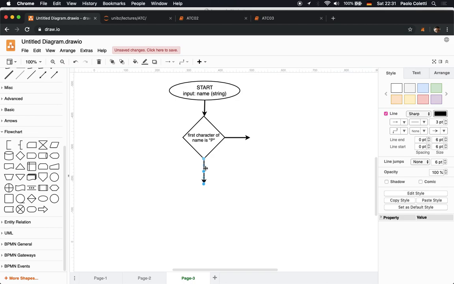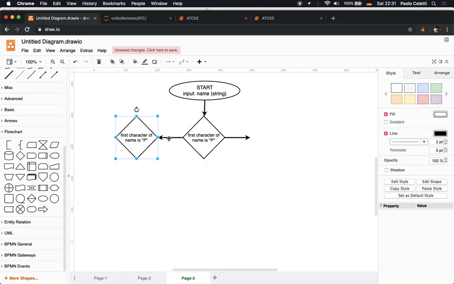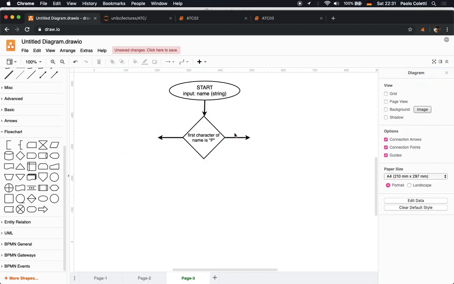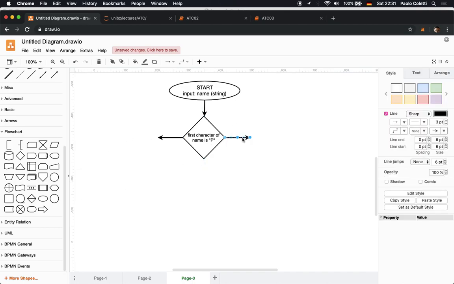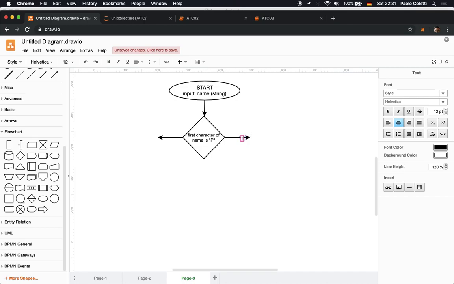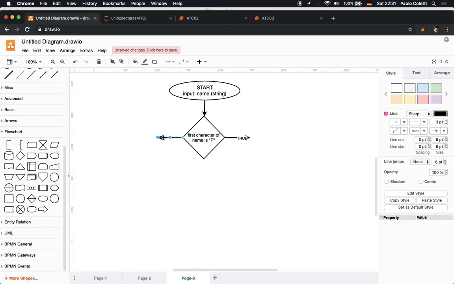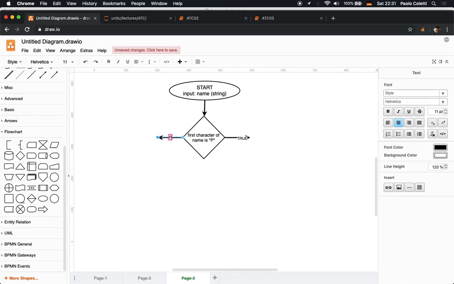So this one is not necessary, however. Okay, so here, how can I write something? Can I write something on the arrow? Yeah, so this is the true. And this is the false. I would prefer to write it a little bigger, but you can't have everything that you want in life.